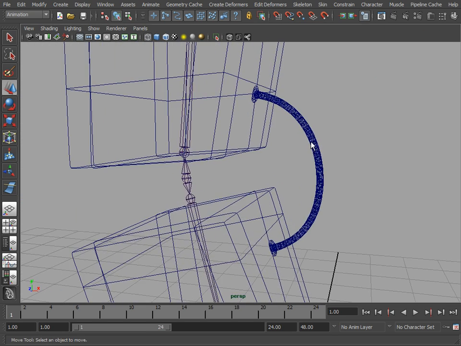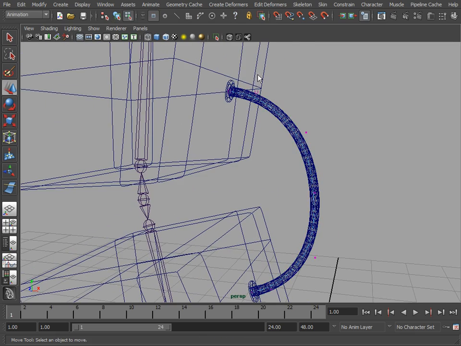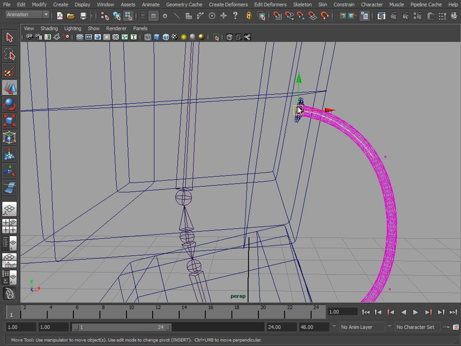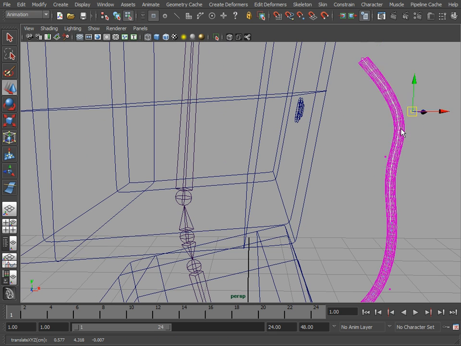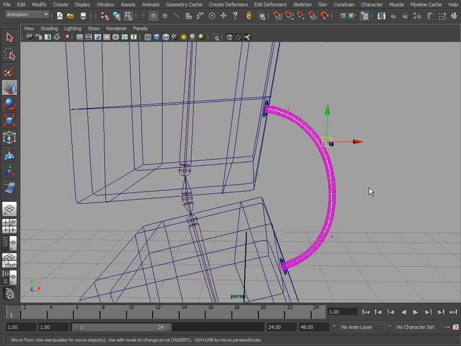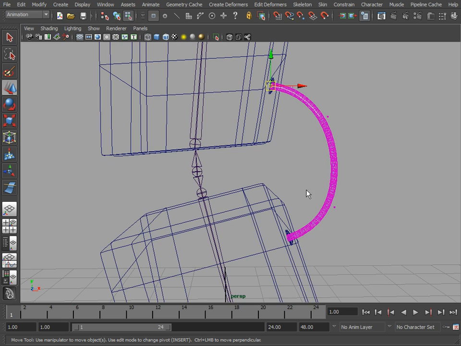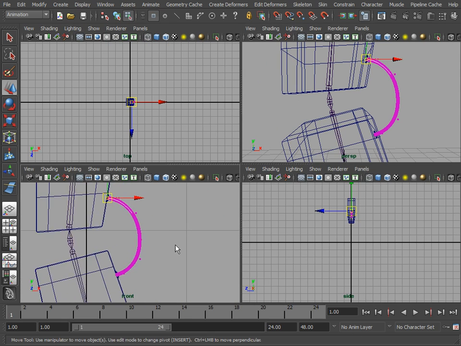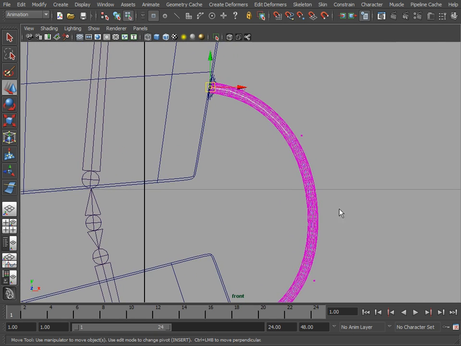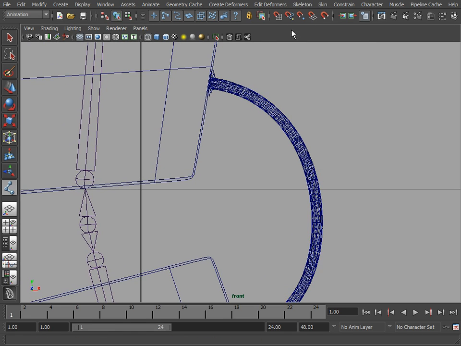Right now our curve is controlling our surface. If we grab our CVs, you can see that we have made a nice connection and everything is moving just fine. The thing is that we do not want to be animating CVs or components. We want to have proper handles, and what we're going to do is use joints. We're going to create a couple of joints here.